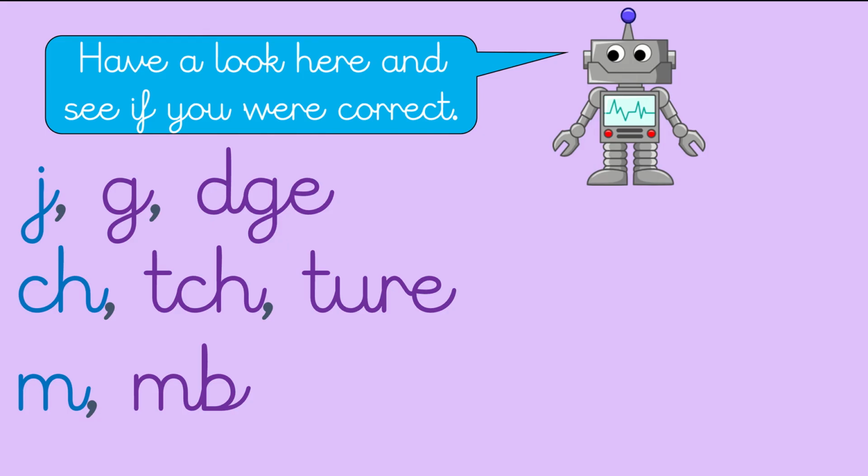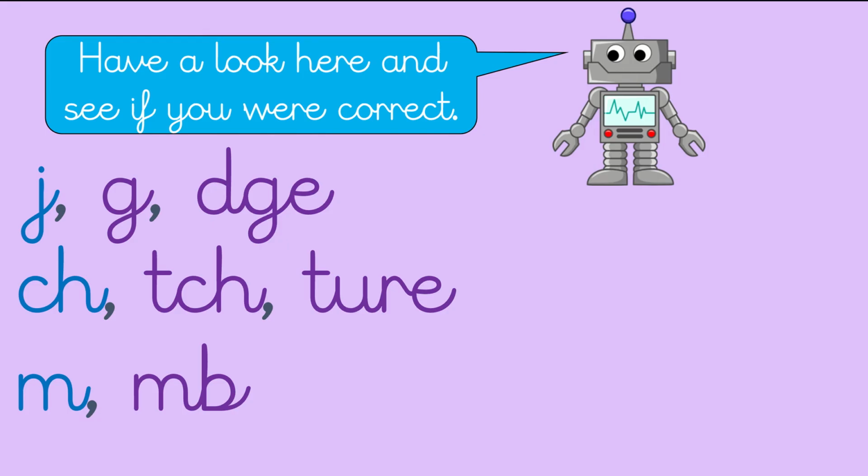Okay, and for the ch phoneme, we've got the C and the H, which is a very, very common one. That means it happens in a lot of words, and that's Rex's sound. And then Kathy's sounds, there's 2 we've been looking at this week. It's the T, the C and the H. That grapheme says ch. And the other one is the T, the U, the R and the E. And that one is the hard ch sound, and it says ch. So like, for example, at the end of picture.